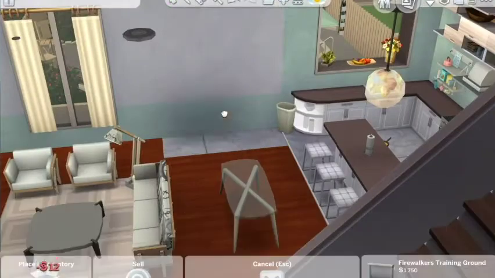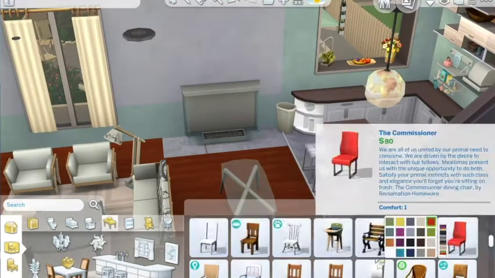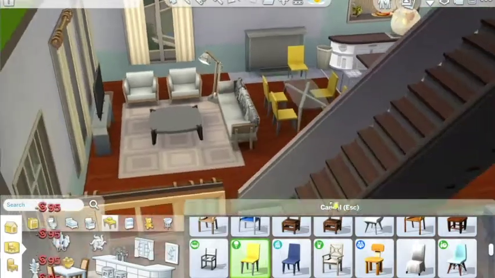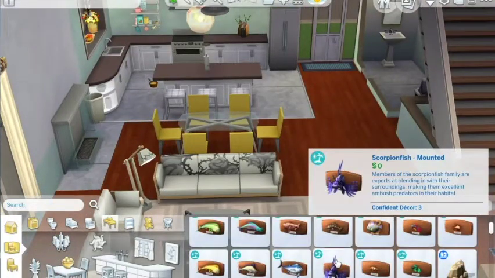Yeah, back to the build. So I turned this into open floor living. I used the Cool Kitchen Stuff counters. Also, I think those are Cool Kitchen Stuff chairs. Honestly, the only reason I used it is because I never use it and I wanted to just do something different. We do not have enough counters in this game. We are severely lacking counters.